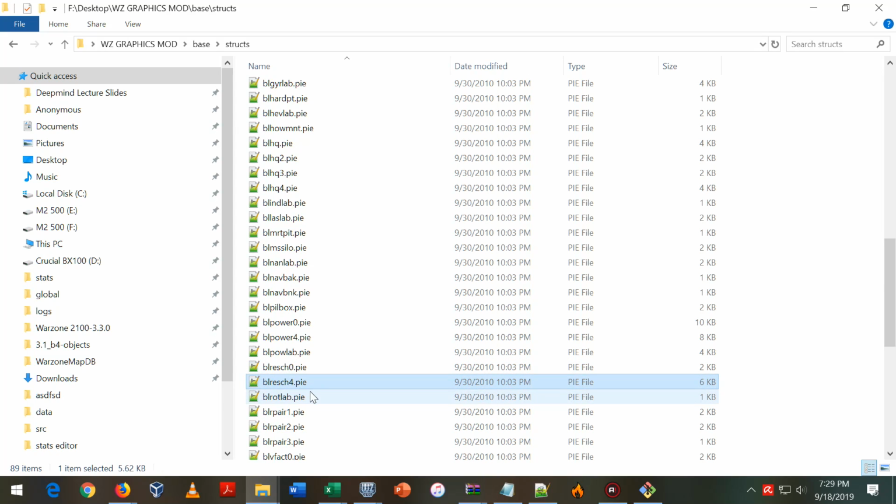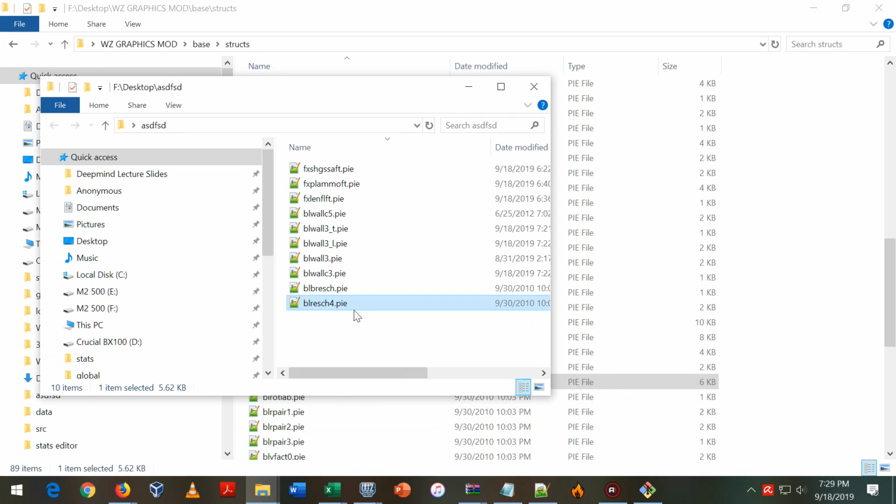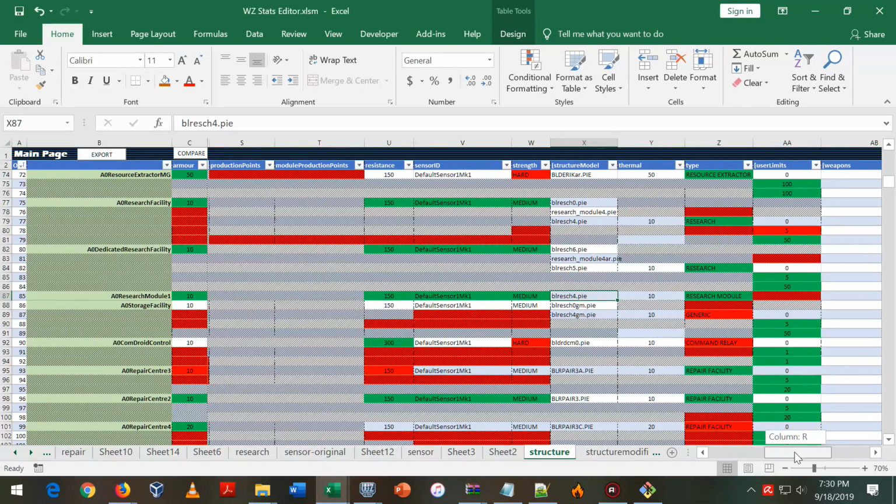Yeah, this one right here. And then I'm just going to rename this because if I don't, it's going to collide with the original model. So I just basically make a new model by renaming it. Let's just go ahead and rename that right now.